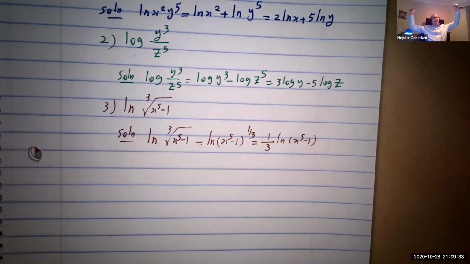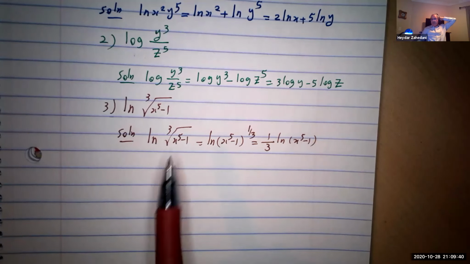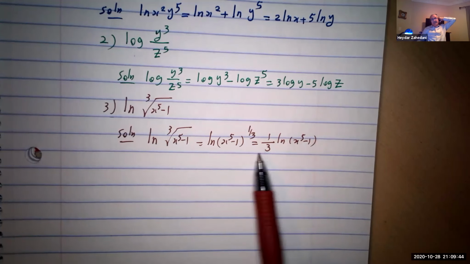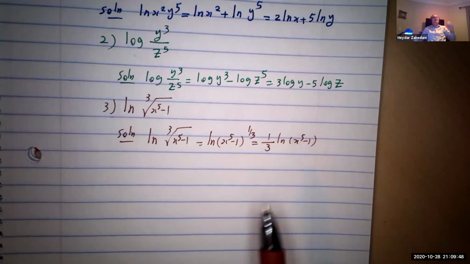In calculus, we have one operation, we call it differentiation. And we apply it to this function. If you want to apply it to this one, it's complicated. But this is so easy. So automatically you do it yourself. You're not going to be asked to rewrite it using the properties of the ln. No, you must know it in advance to be able to do it. Okay, any question?